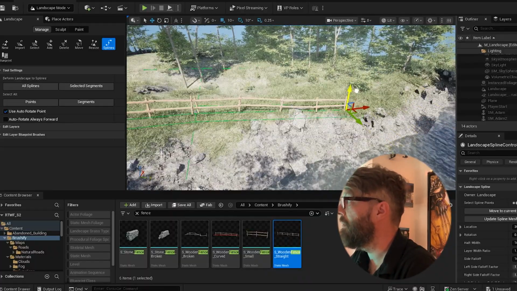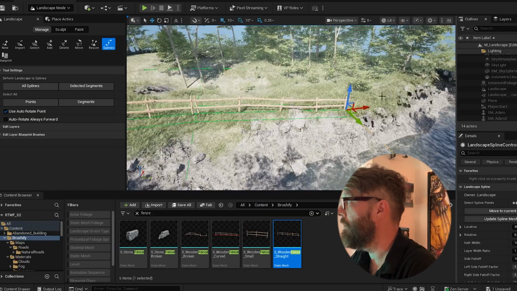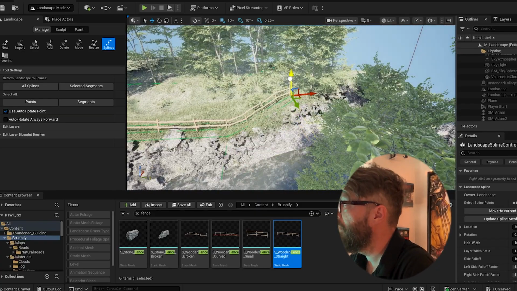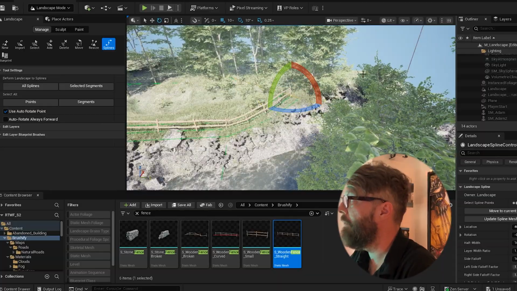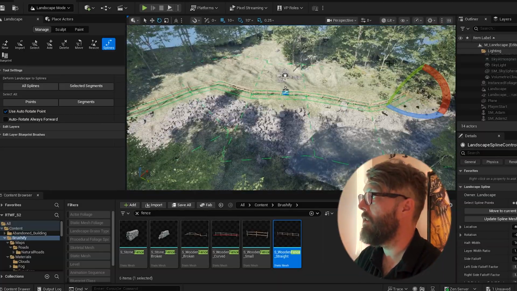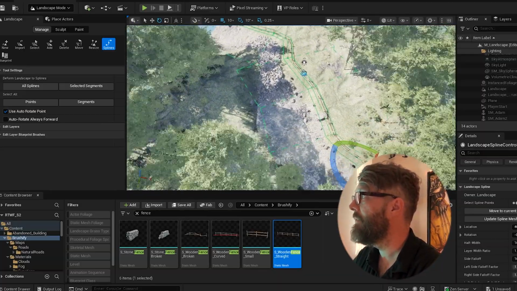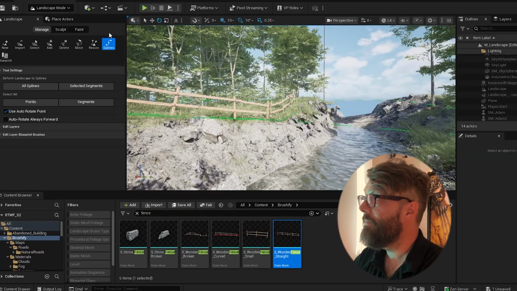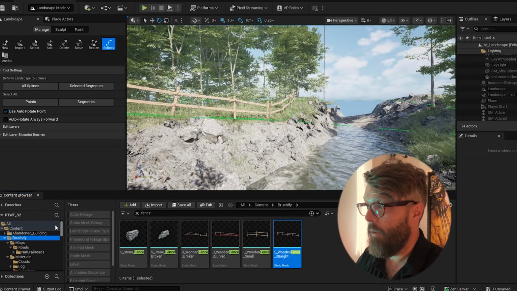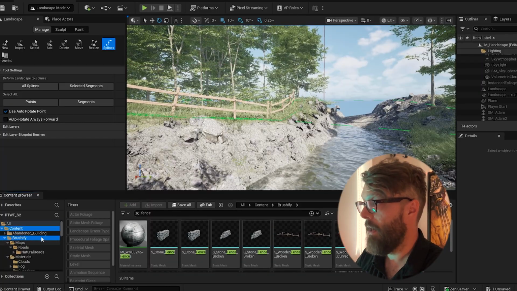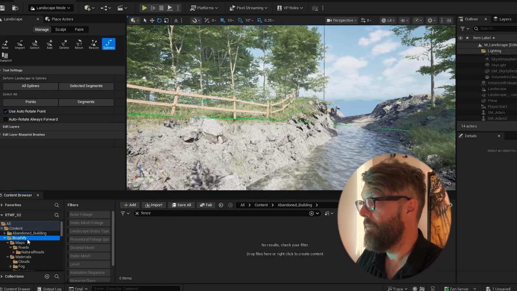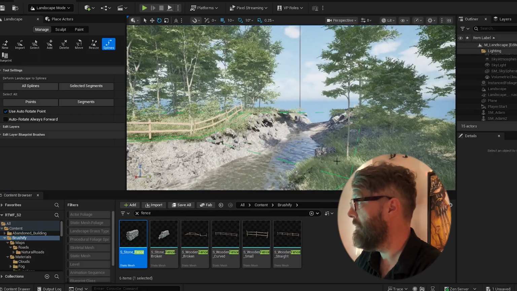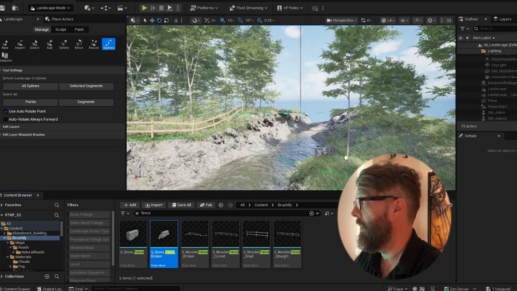So it's just a super nice, useful tool to create kind of natural fence-like, or fence or roads or anything that sits on a curve like that. So that's how you would use a spline. And then finally, of course, what we can use to finish our landscape is actual pieces of geometry, and just drag them in as normal.